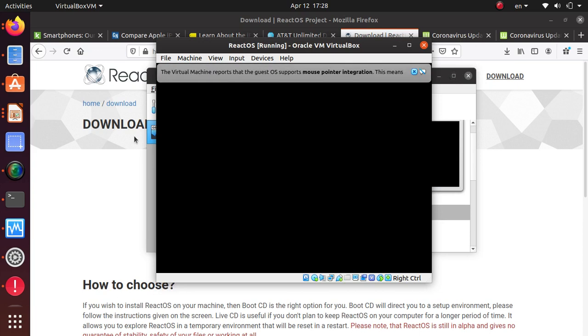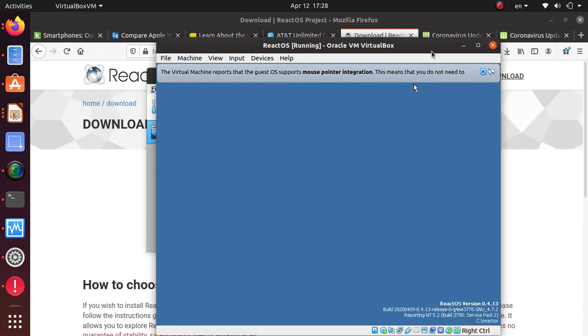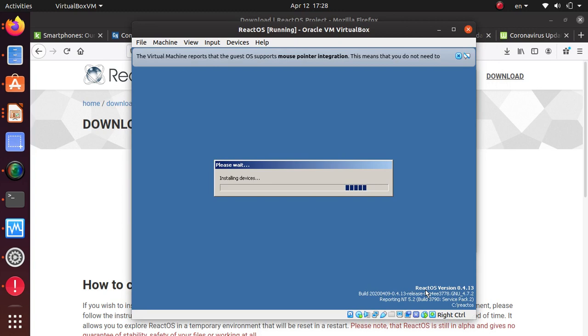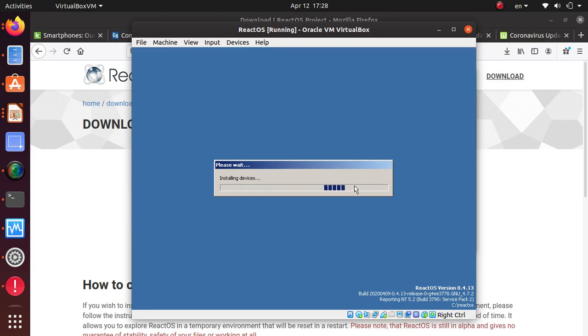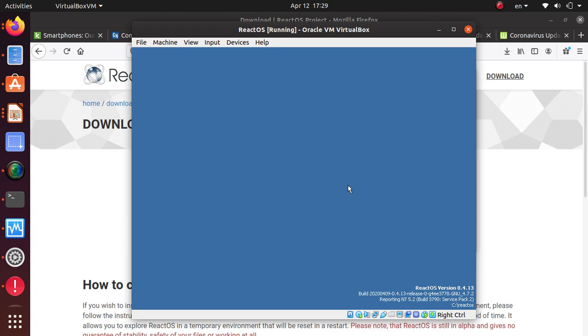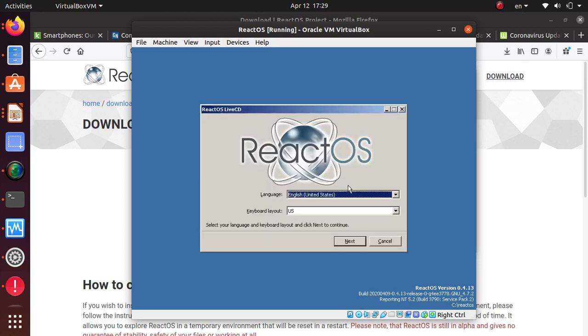And look at it, ReactOS is already open, and look at how fast it is. It picked up very quickly, and it's loading in the memory, and immediately you see a screen, and the look and feel looks exactly like Windows, maybe a little bit older version of Windows, maybe Windows 7, maybe not Windows 10 yet, but hey, it looks great. This window also looks very similar to Windows that we are used to for so long.